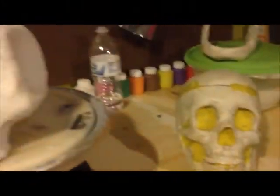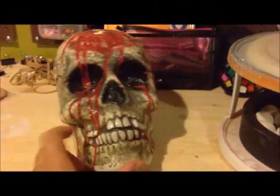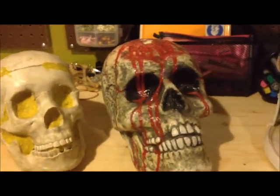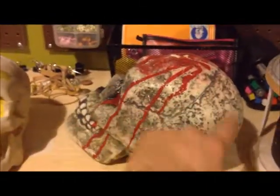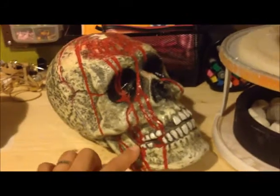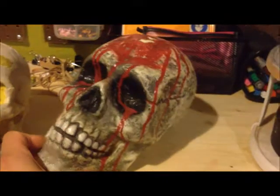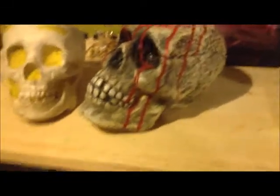So normally my skull blanks — I would take a skull like this one, wrap it up with some nonstick foil, and then basically just paper mache or clay right over the top. Then I would cut it off in three sections, peel everything back off, and put it back together as a skull — which works great and works quick. They generally turn out really neat. The groundbreaker I made last year, the Rising Spirit, was a skull I did like that where I wrapped one of these and peeled it off.